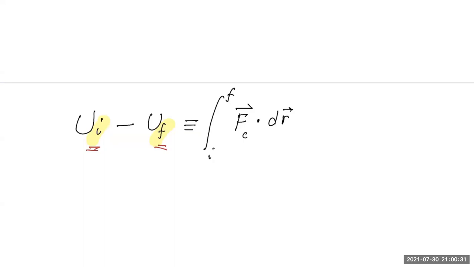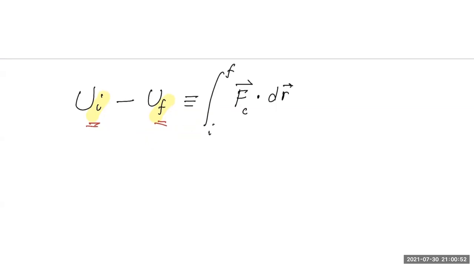The work done by the conservative force equals the amount of potential energy spent, so it's U initial minus U final. And in return, that work can be used to change the kinetic energy. You spend potential energy, but you gain kinetic energy, and therefore the total energy K plus U remains the same. So that's how we define potential energy. Once you understand this, you can clearly see why you put U_i ahead of U_f in the definition of potential energy. That's how it makes sense.